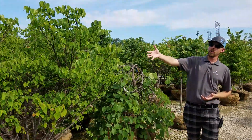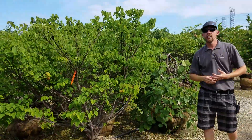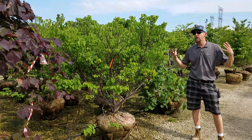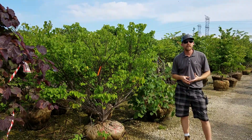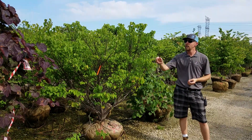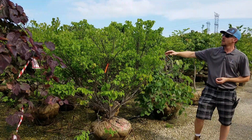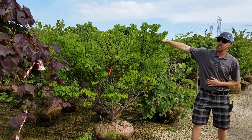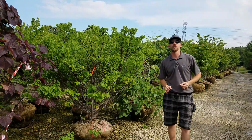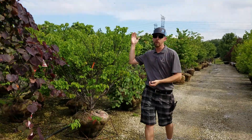This is another one of the newer varieties called Ace of Hearts. This is more of a dwarf than the standard eastern redbud, as it'll get wider than it is tall. Usually it'll max out somewhere between eight and ten feet with about a 12 to 14 foot spread. A little bit smaller on the leaf, a nice zigzag pattern to the branching, great yellow fall color again. This is a great option if you don't have as much space for a full-size redbud.